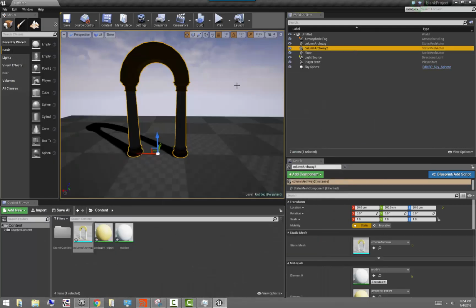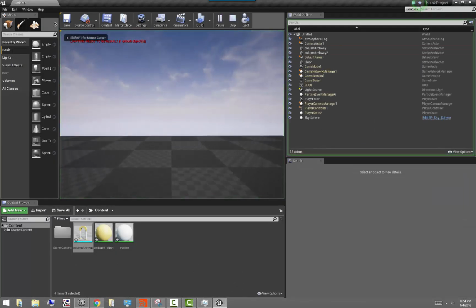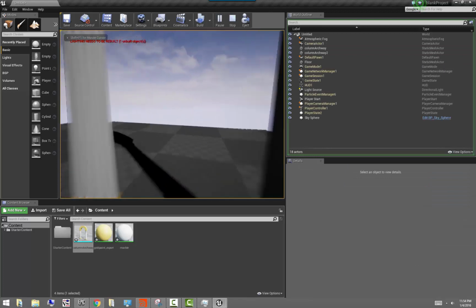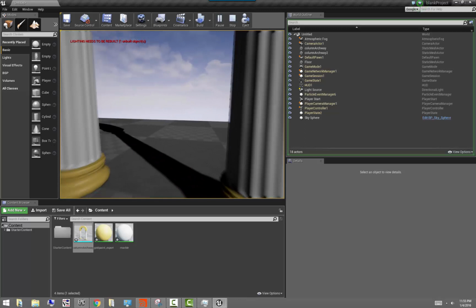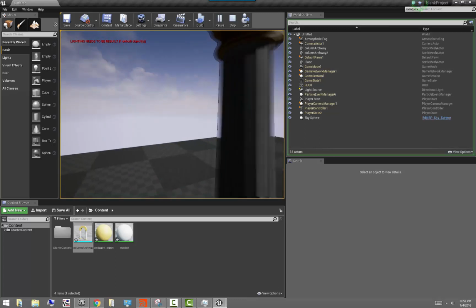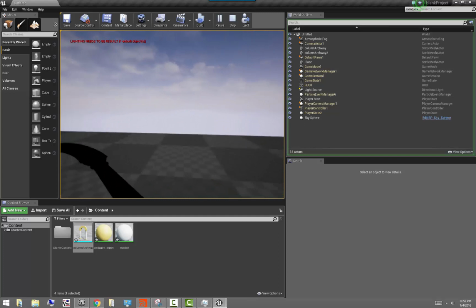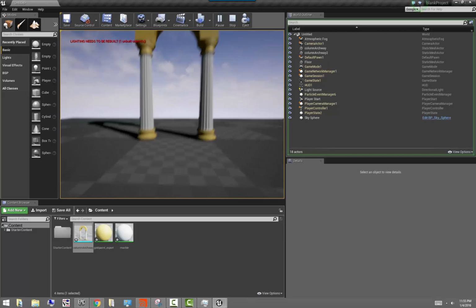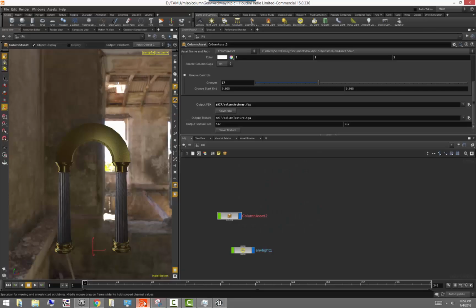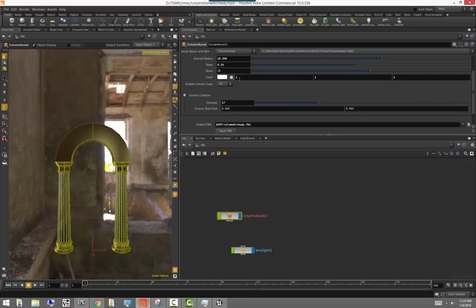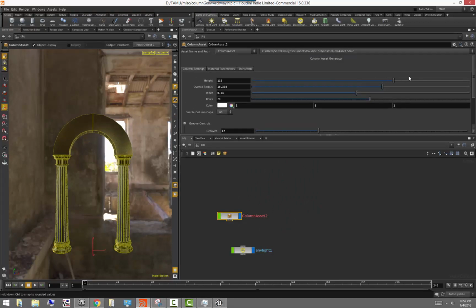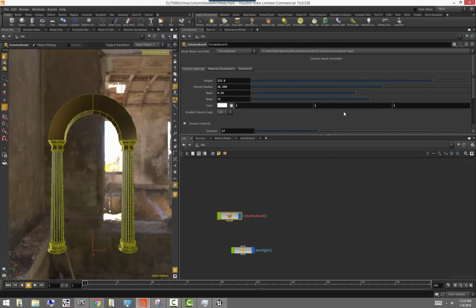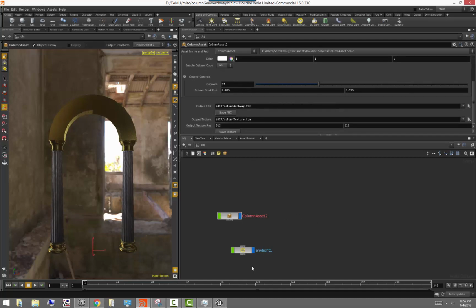Very cool. So we go back to Unreal. I wanted to just play this. We should now be able to go through these collisions. We may need to make the archways just a little bit bigger to get through. You can see I'm kind of fitting here a little bit, but not quite. That should be very simple. We can just go back to Houdini and make our archway just a little bit bigger, and make the columns just a little bit thinner. And then go ahead and hit export again.